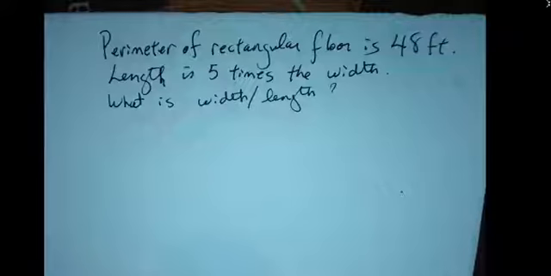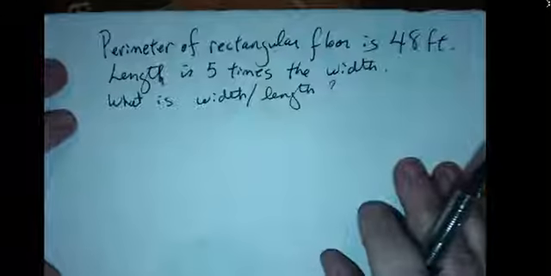This video is going to be looking at word problems that involve perimeter and area of rectangles and the Pythagorean triples. Basically, we're going to be looking at word problems where you have two unknowns and you have to solve for both of those. And the secret to those is to eliminate one of the variables by rewriting it in terms of the other. So let's look at this particular one.